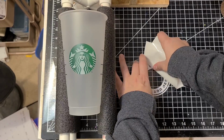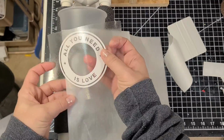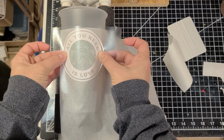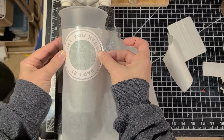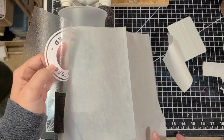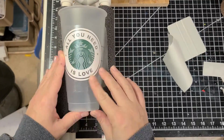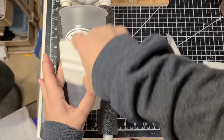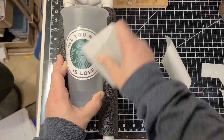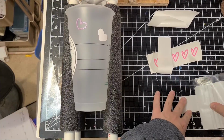And when you're going to add it to your cup, I highly recommend that you use parchment paper. So what I did was I put parchment paper down because vinyl does not stick to parchment paper, but I let my transfer tape hang over a little bit so I can hinge it to my cup, remove your parchment paper, and then place your vinyl. That way you know it will be lined up for sure, and you don't have to remove it and try again. Use your squeegee tool and remove your transfer tape so you are ready to go.